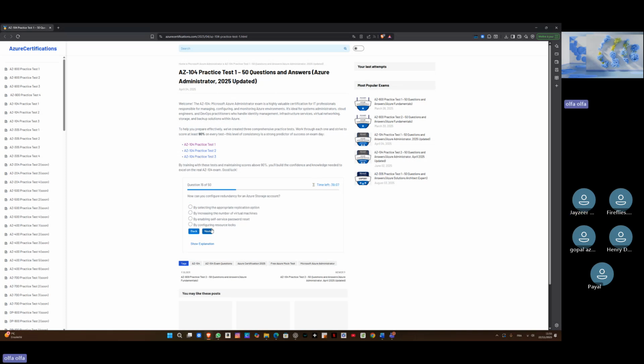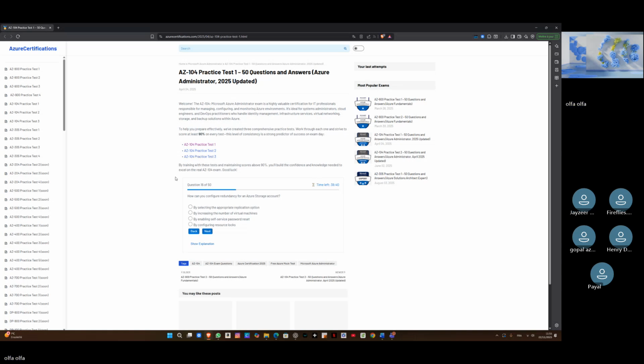Then, how can you configure redundancy for an Azure storage account? By selecting the appropriate replication option. Is it by increasing the number of VMs, or by enabling self-service password reset, or by configuring resource logs? It is related to Azure storage account redundancy. I guess it's the first one.